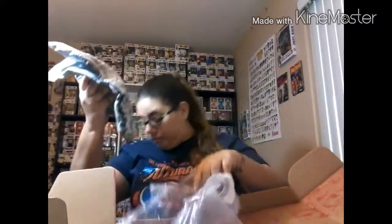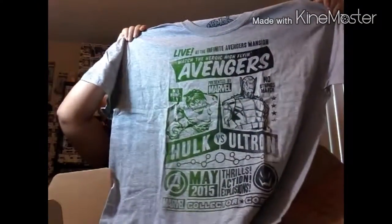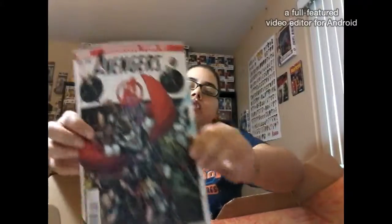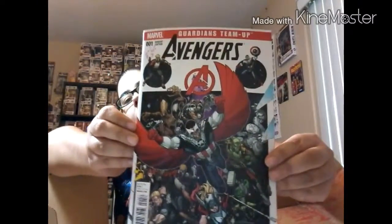And then it came with this exclusive. And I do like the t-shirt. Well, let's go ahead and open it up. Oh, stuff falling out. Now, this is really nice. I don't know if I could let Steve have this one. I'll probably keep it. So, hopefully he doesn't fight me on it. And it comes also with a comic book. So I definitely got to see this.